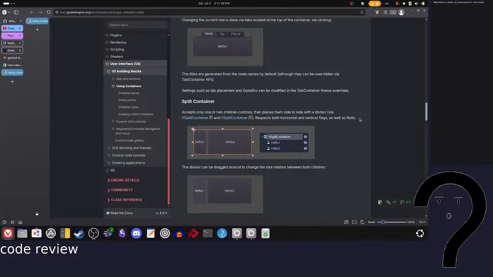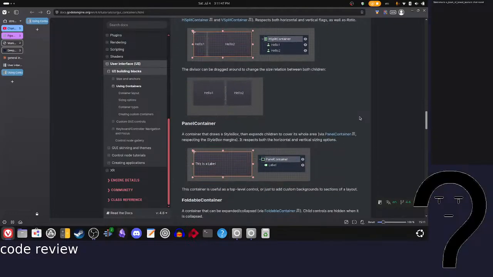Split container accepts only one or two children nodes, and places them side by side with a divider. It draws a style box and expands children to cover its whole area, respecting the style box margins.